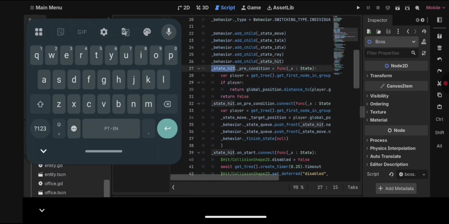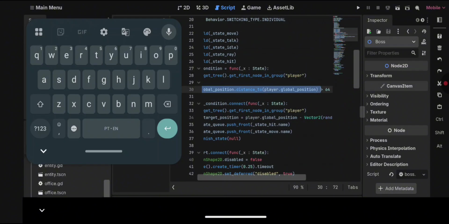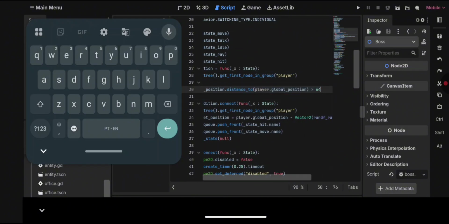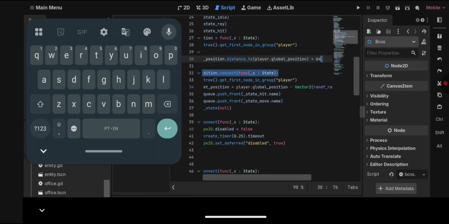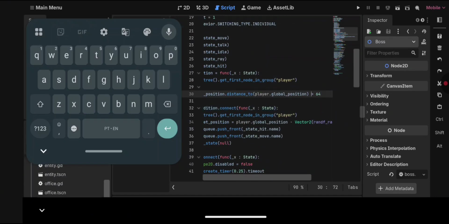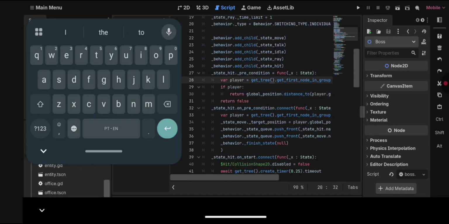So the state hit won't work if the player is not set or the distance is greater than 64. This is my precondition, and connected to this precondition signal, I set the target position to the player position.